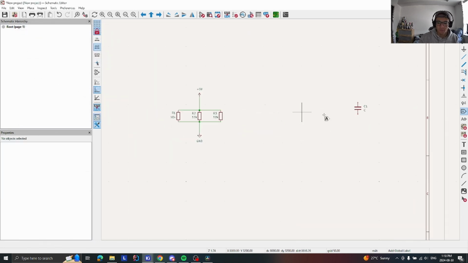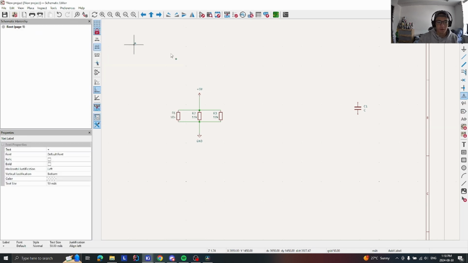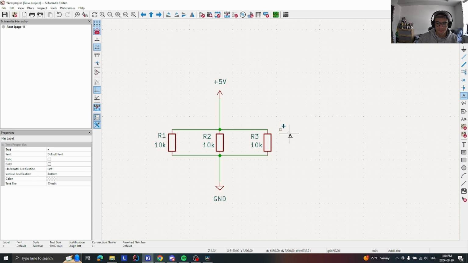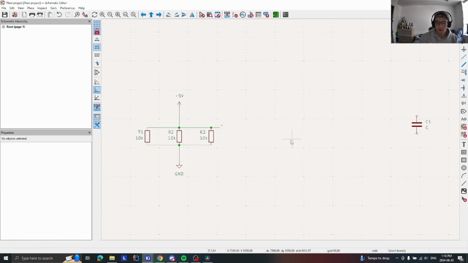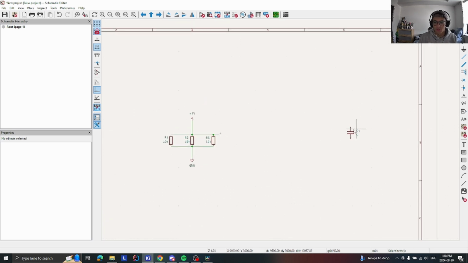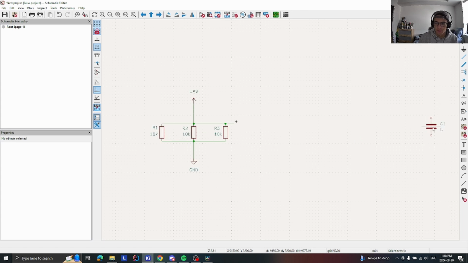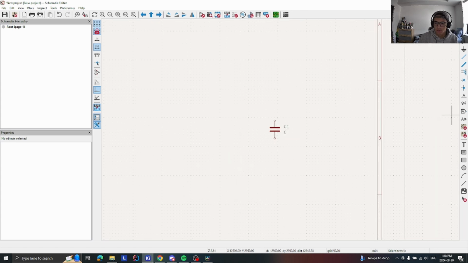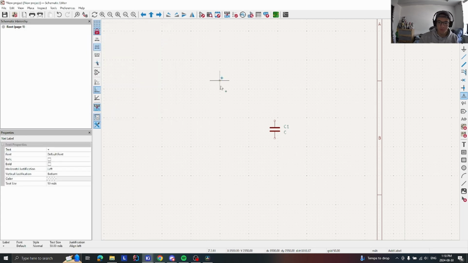So now I have this label. That's not a label. I meant this label here. So I have this label here, and it's going to become a common point. And I want this all the way over here. So I'm going to go ahead and get another label. I'm also going to call it plus. Put this here and connect.